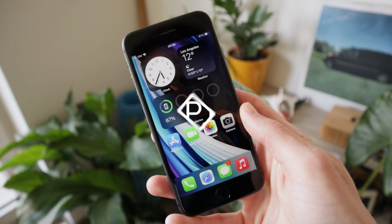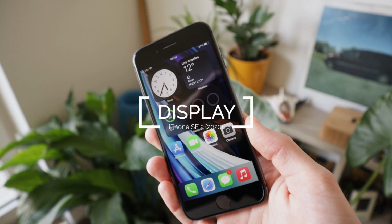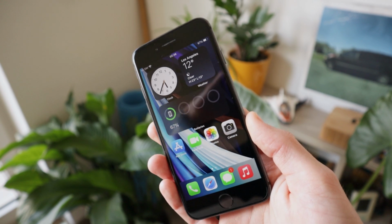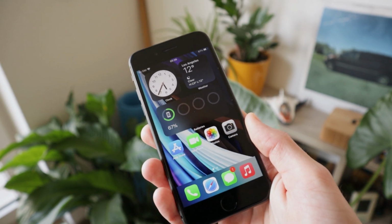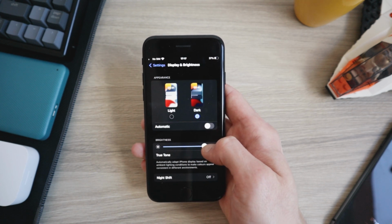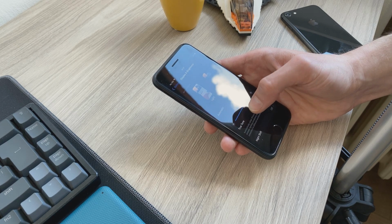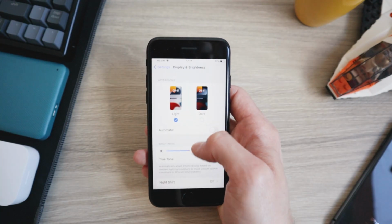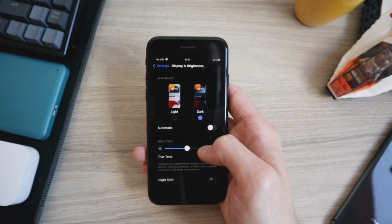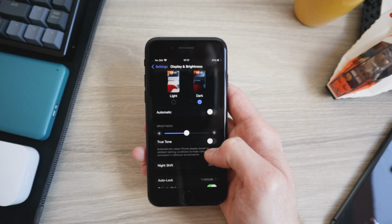When it comes to the display, it's a 4.7-inch LCD display with 625 nits of brightness, the resolution of 750 by 1334, and a pixel density of around 326 pixels per inch. Now this display, definitely not one of the best out there, but I'm guessing you knew that coming into this video. It is a smaller screen, it's not OLED, it doesn't have those deep blacks, and it doesn't have a really high resolution. But on the other hand, for an LCD display, this one is pretty good. You really can't compare it to something like an iPhone 13, but for what it is, for what it's expected to do, it does a great job.